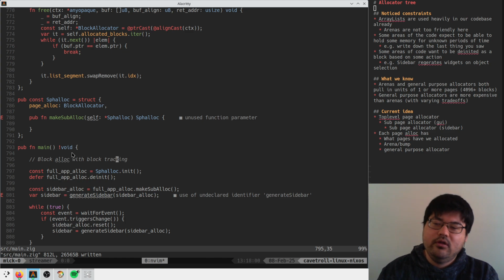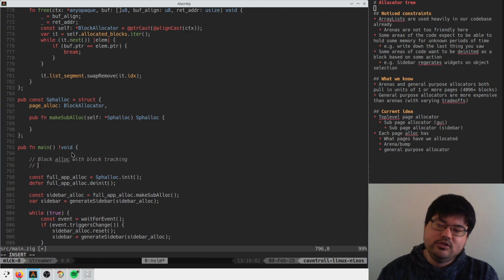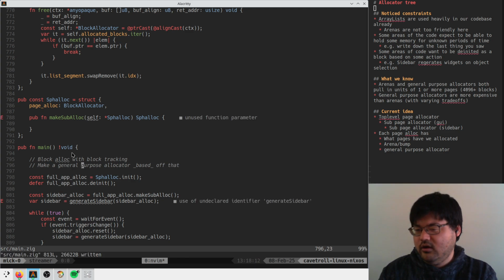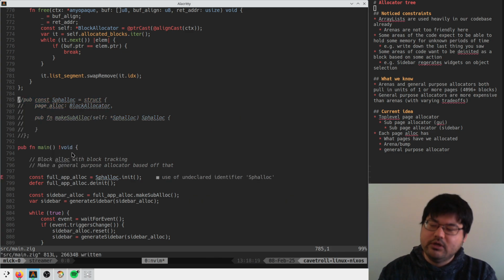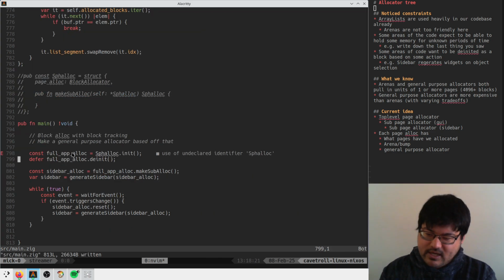Now the next part is to try to make an arena or make a general purpose allocator based off that. Okay. Yeah, so we'll ignore this allocator tree stuff, and we'll just try to make a general purpose allocator that works with that thing.